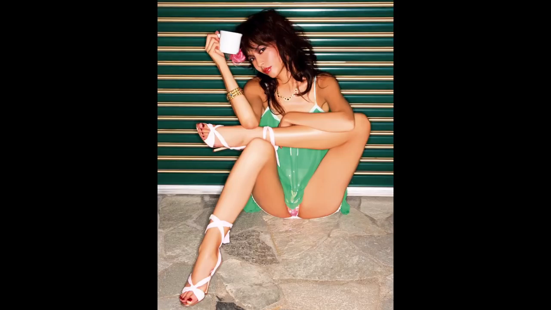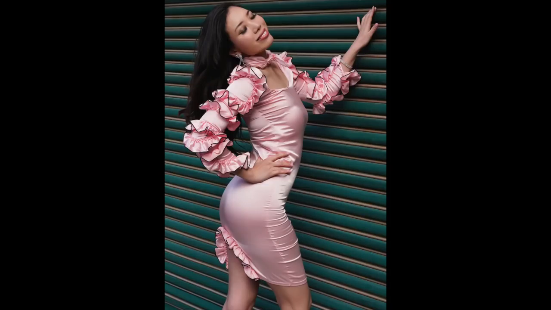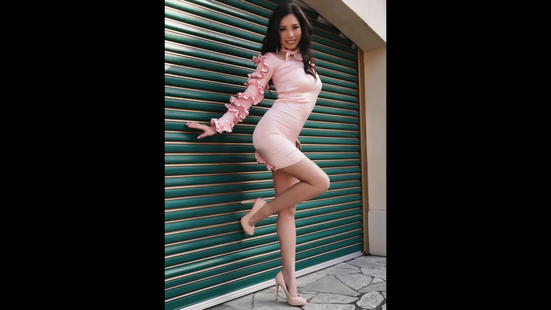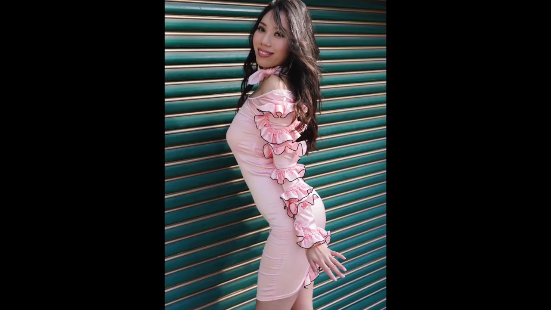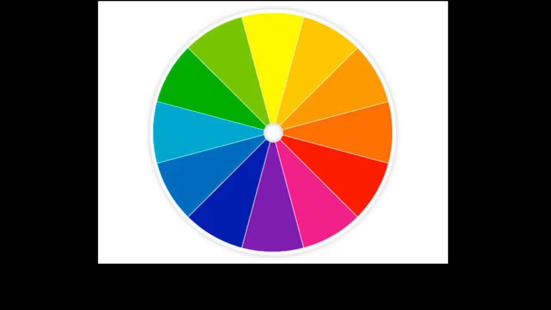So I used the same garage shutter I shot with a sexy girl there with a ring light, but this time I used natural light, and I want to see the difference between high contrast stuff done with ring light and high contrast stuff done with natural light, both with the same complementary colors, green and pink.